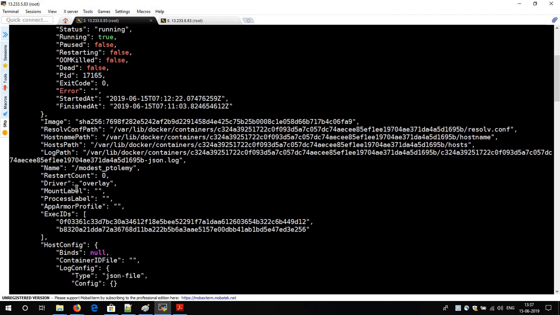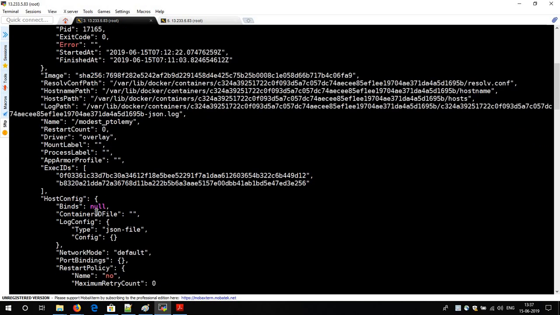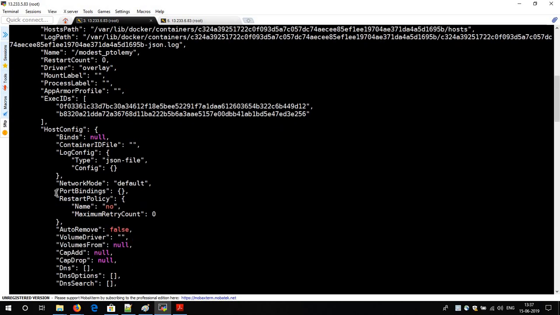So these are the driver. Driver is overlay. I will explain what the driver is and what the different types of network drivers are. This container is using overlay. In the networking part, I will explain what overlay is and what it actually does. So you can view all these important things.